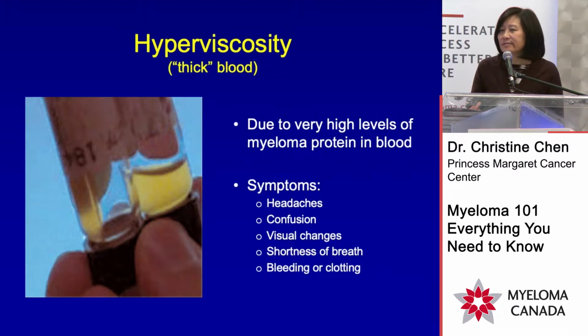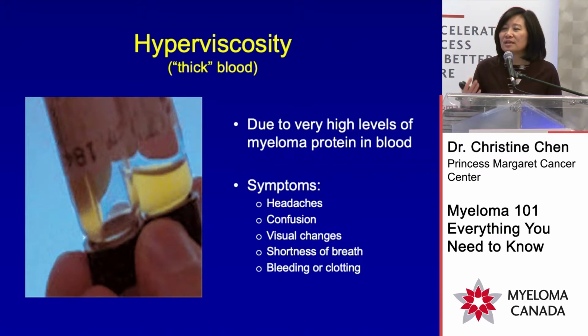Very occasionally, so certainly less than 10% of patients will have such high levels of protein that their blood will be very viscous or thick. The picture on the left just shows two tubes. The one on the right is just the normal plasma. This is the clear part of your blood without the cells, which just runs down to the bottom of the tube. But on the left, it's so thick, it's like gel, and it's just stuck to the side of the tube. That's when your blood is very high due to high myeloma protein levels.